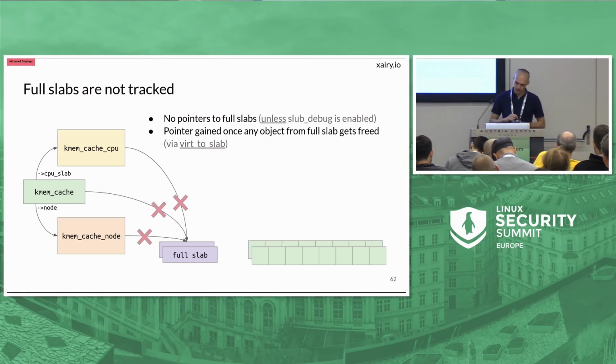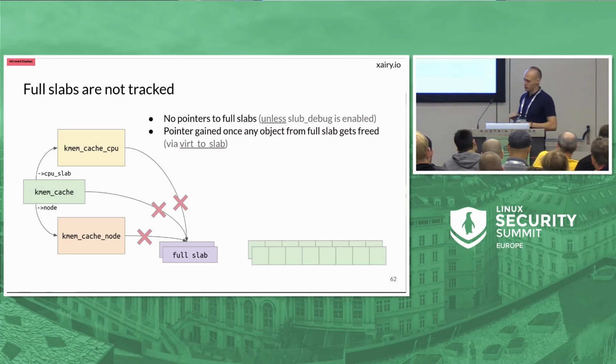But you might want to explore this virt to slab macro. The way this array of page structures is allocated inside of the kernel, there is basically a one-to-one mapping from the array of page structures to the addresses of the physical pages that you have. As a result, if you know the index within the array of page structures, you know the address of the physical memory. If you know the address of the physical memory, you know the index within the array. It's slightly more complicated because you can have multiple arrays, but the idea is still the same. If you know the address, you can get the address of such slab accordingly.